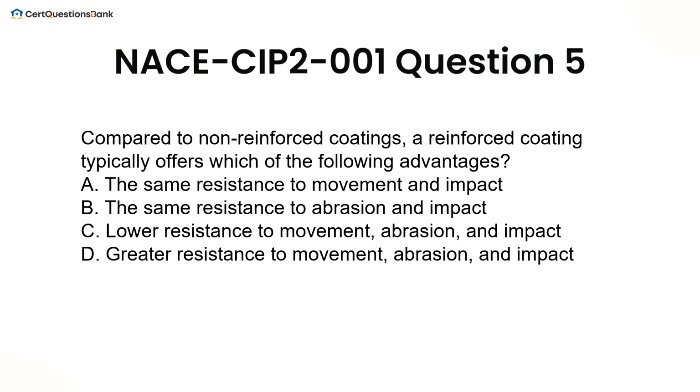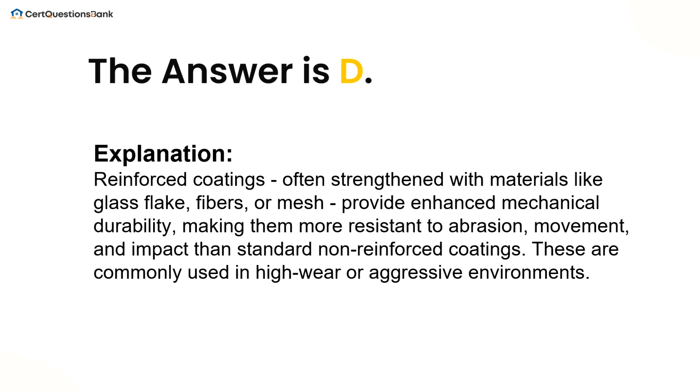Compared to non-reinforced coatings, a reinforced coating typically offers which of the following advantages? A. The same resistance to movement and impact. B. The same resistance to abrasion and impact. C. Lower resistance to movement, abrasion, and impact. D. Greater resistance to movement, abrasion, and impact. The answer is D.